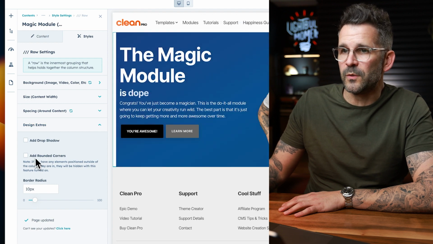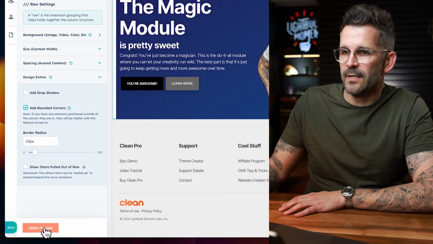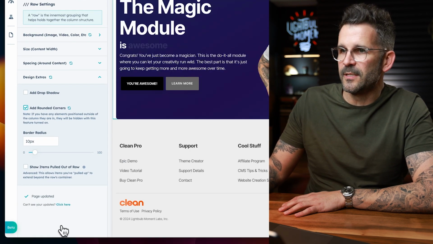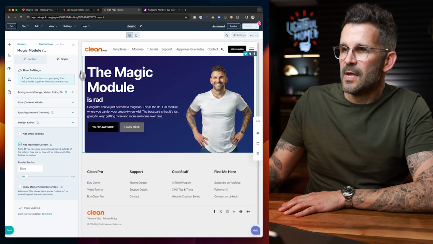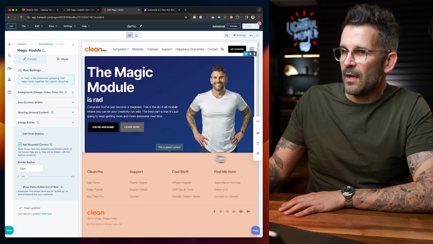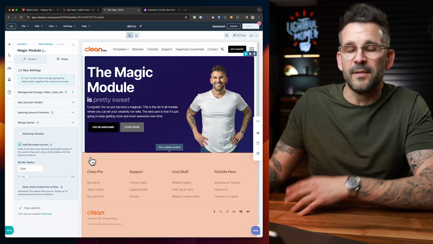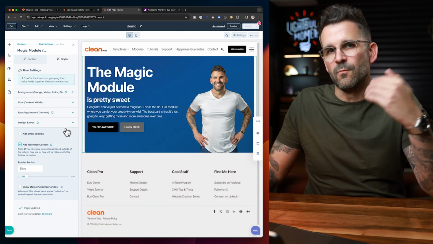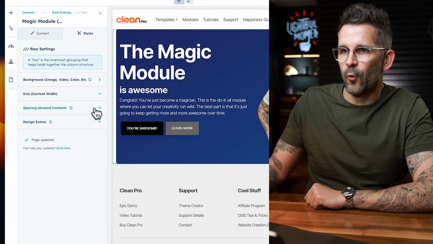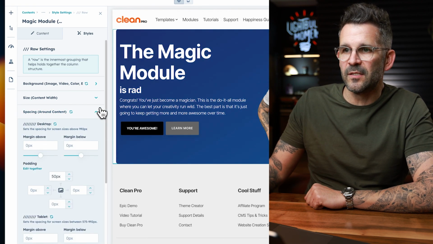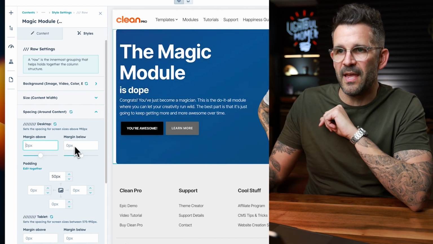The one thing we want to do is add that cool little rounded corners. So let's go ahead and apply changes so we can see the border radius start to take shape right there. Now, as you can see, I actually want a little bit of white space on either of these sides. And this is a really great point of why you might want to jump back and forth. Because that's what we're looking for, we would want to go back into the spacing, but this time play with the margin above and below.